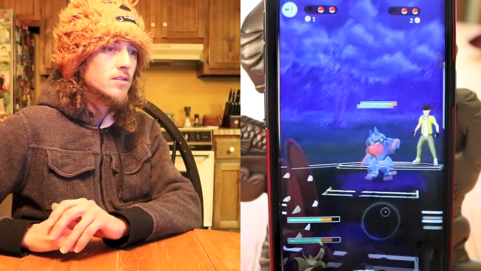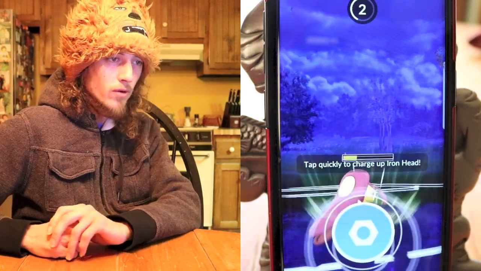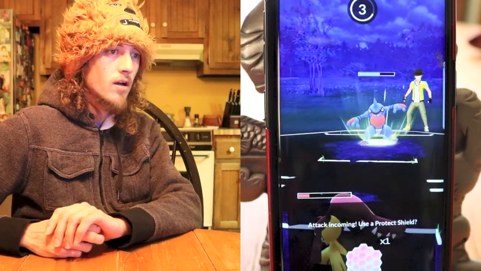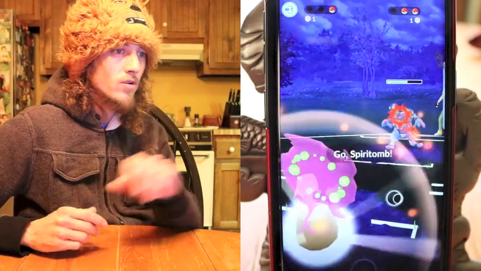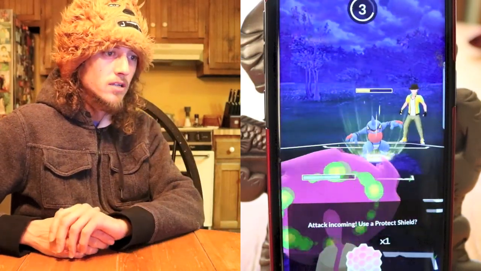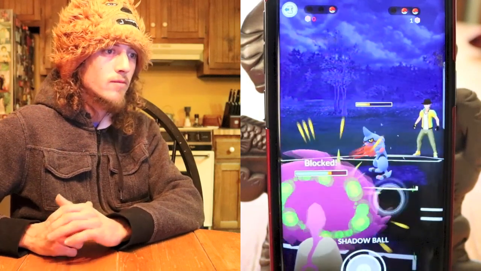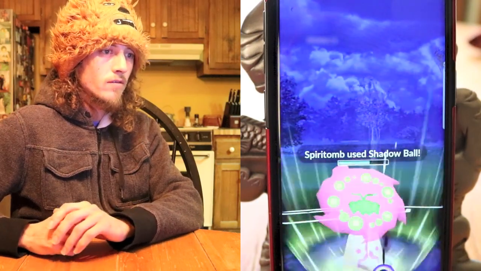He's going to bring in a Toxicroak, and we're going to get our Steel Iron Head move off before he gets a Mud Bomb or a Dynamic Punch or any of that jazzy goodness off. We're going to just tank that. And yeah, we're now at one shield. Toxicroak versus Spiritomb. We're going to shield up right here, which I don't think was a very good move because we would have resisted that. Maybe I should have saved my shield for over this way.